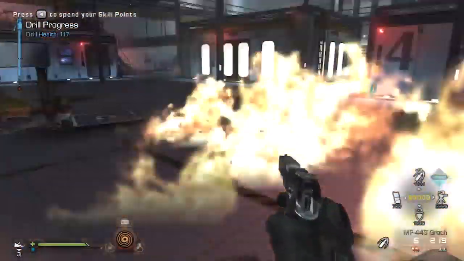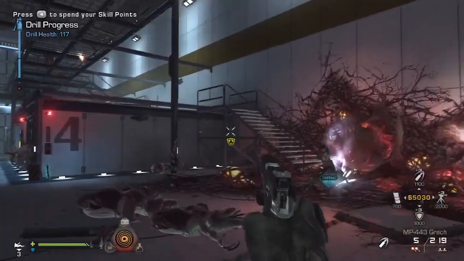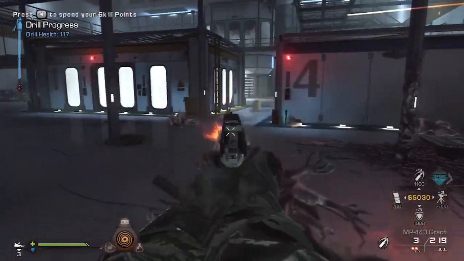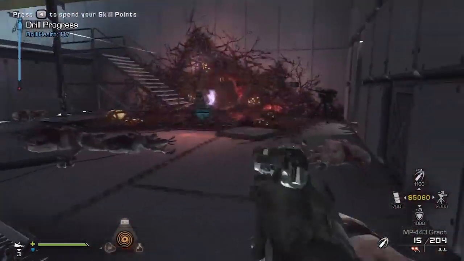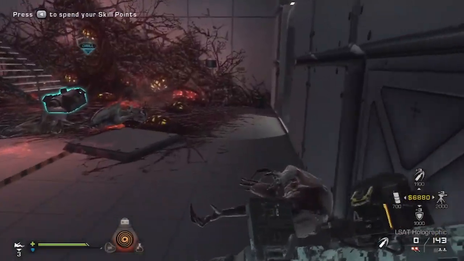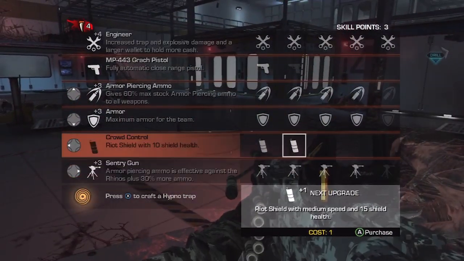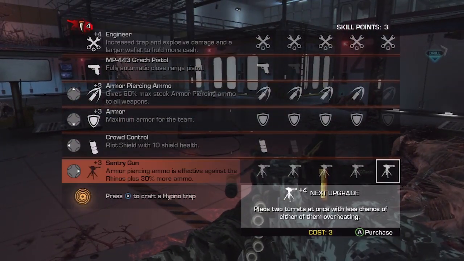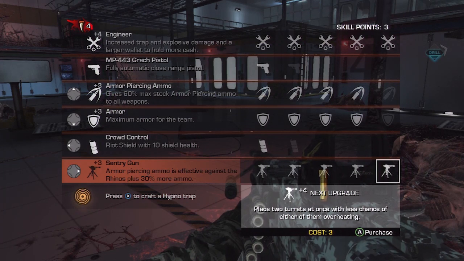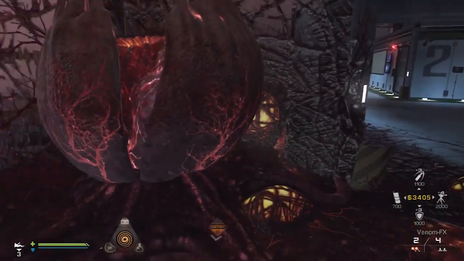So this one might give you a little bit of trouble, but trust me that the other 2 are actually easier. So for your skills, if you get this last hive and you've gotten all your skill points, you will actually be fully good for what I recommend, so that you'll have your engineer and your sentry totally upgraded, and then you'll only have one more for your armor piercing and armor. If you haven't, that's okay, but you want to be close to that anyways.